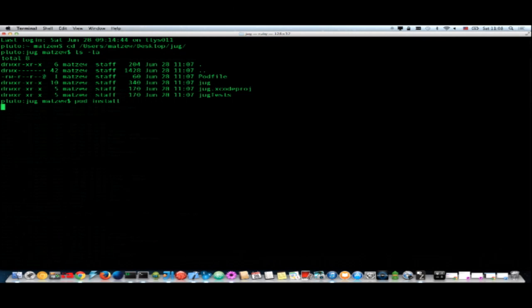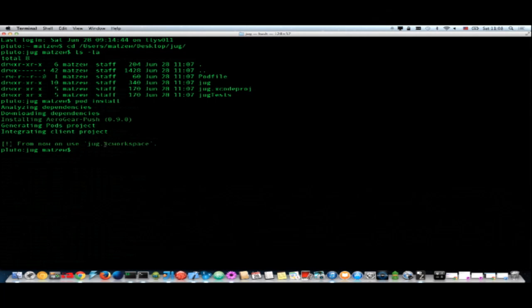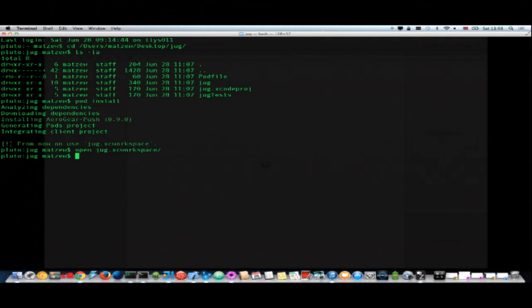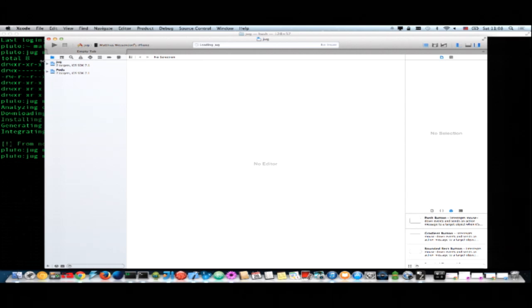It basically downloads all the dependencies in the back. And it generates a workspace, and all I really need to do is open the workspace, and I'm back in Xcode.